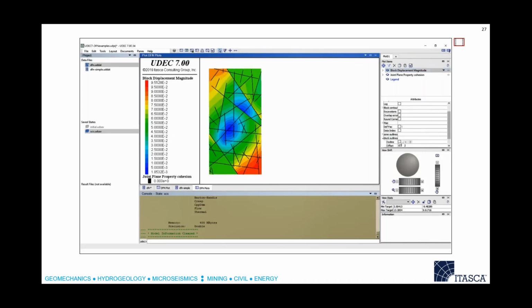We can go through and say that we only want to look at the jointing where cohesion is zero. So those are where our actual joints are.